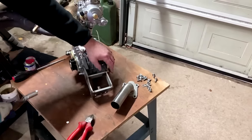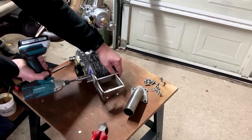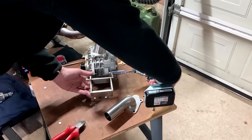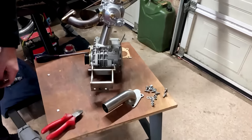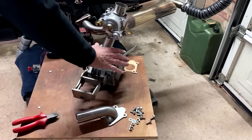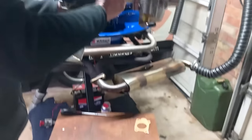And then once you've got those in, just nip them up. Again, you don't need to tighten them up fully because you'll need to move the supercharger soon. Anyway, so now we've got a full assembly.